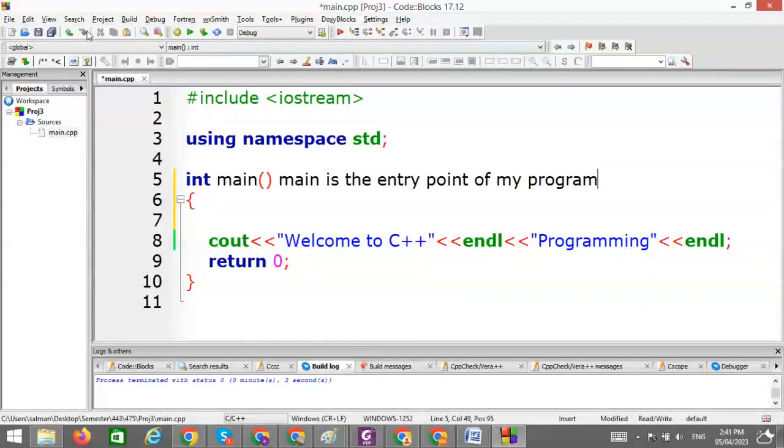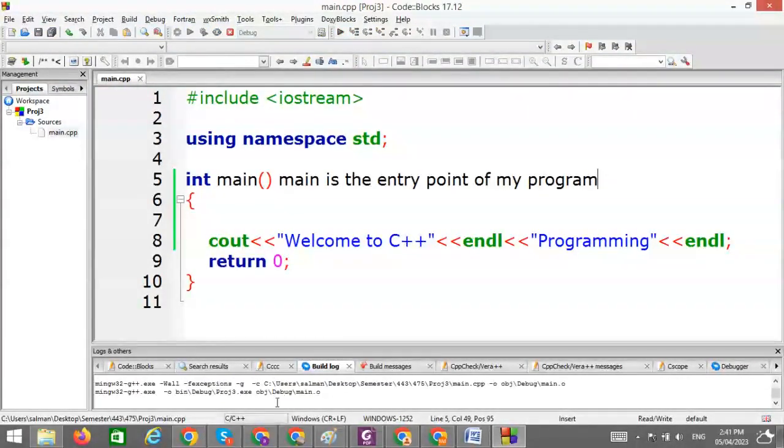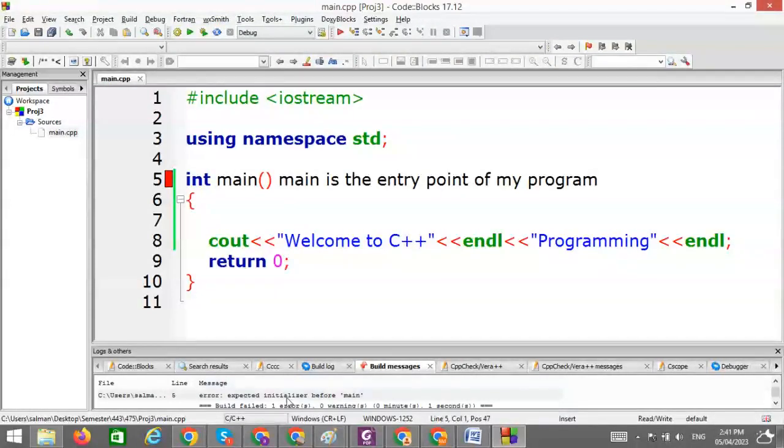If you write like this, now the problem is you cannot write like this in the program because it will give you error. You see, it will say that there are a lot of errors. Why? Because the compiler is trying to convert this program, and at the same time your notes, your comment also, it is trying to convert, and it gives you error.